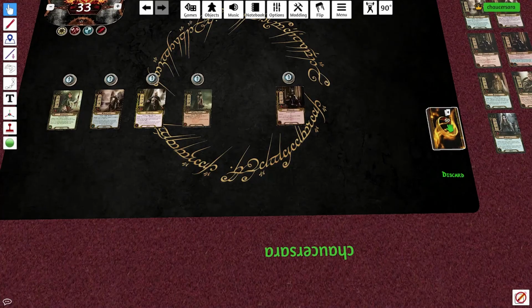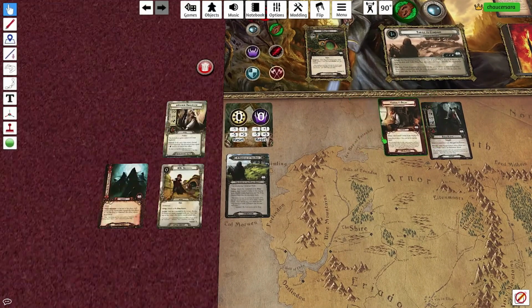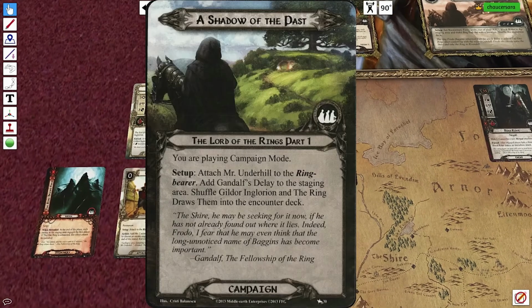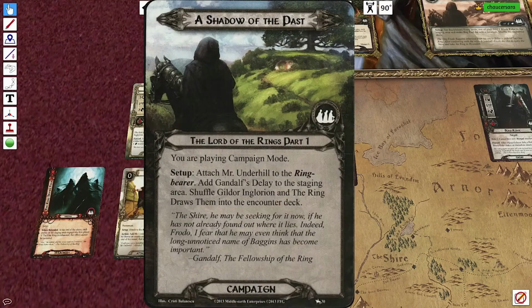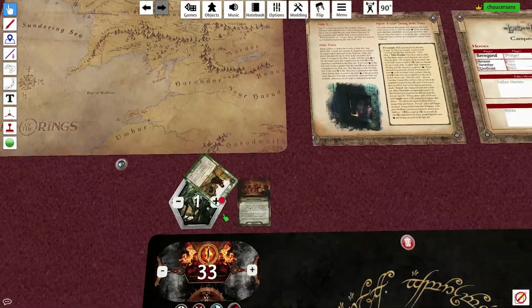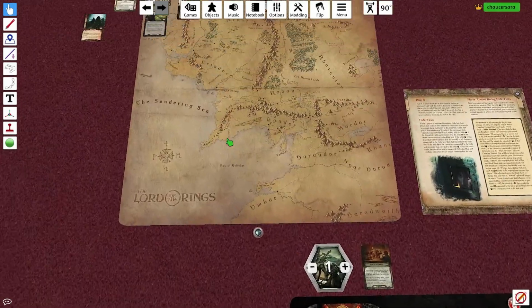Hold on a second. We actually have Gandalf's Delay, and even though it's not in play yet, it should be. So we will read this. Another reason we're doing this campaign, you're about to find out. Attach Mr. Underhill to the Ring Bearer. Add Gandalf's Delay to the staging area. Oh, I spawned and landed straight up. That's a great sign, guys.